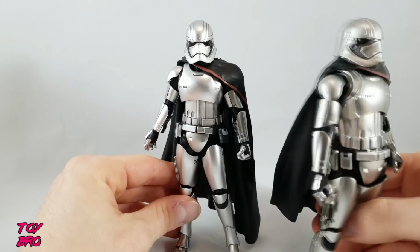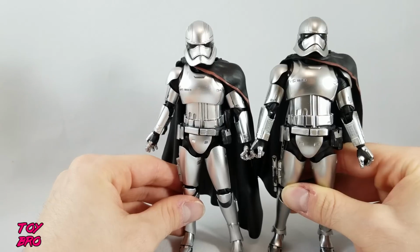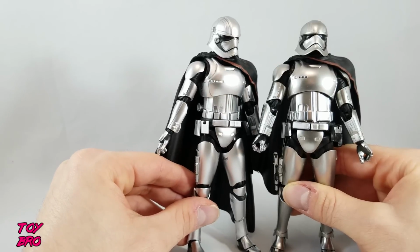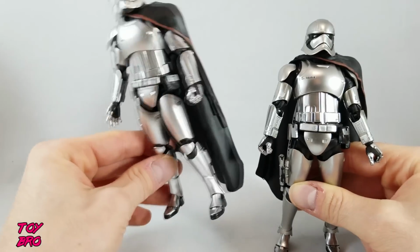I don't know that I would say one is better constructed than the other, but I think overall, I would have to say that I like the improvements on the new one, and I like the slightly shinier composure of the armor a bit better as well. And I like the new weapons, so that's a little plus as well. But this is still a solid figure.